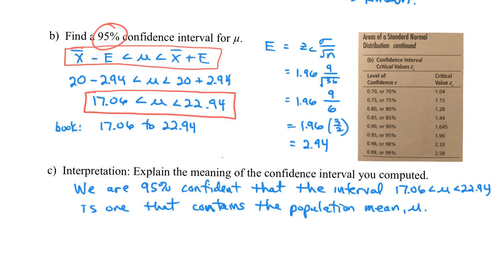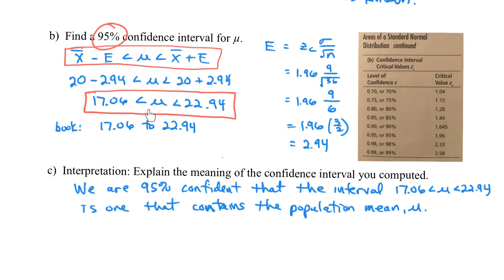So what that means is that if we took samples, so this problem gave us one sample. It said a random sample of size 36 has a sample mean of 20. Well, see how that 20 went right here into the formula? If we took a different sample, we probably would not get exactly the same thing, right? We'd get a different mean. So if the other sample had 19.3, we put 19.3 here for 20, and this is going to be a different number, right? So there's nothing magical about this confidence interval.